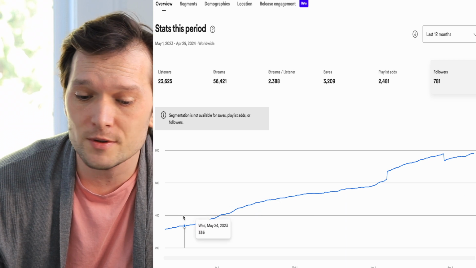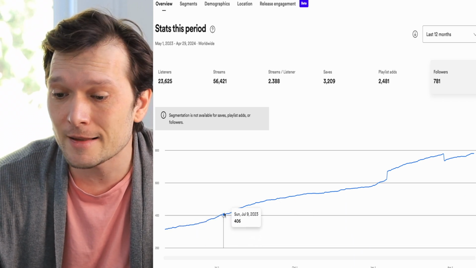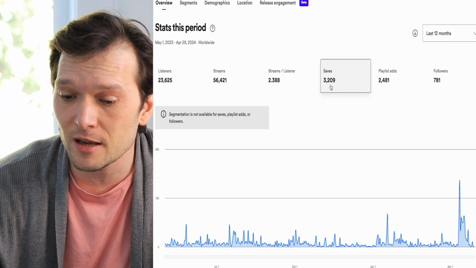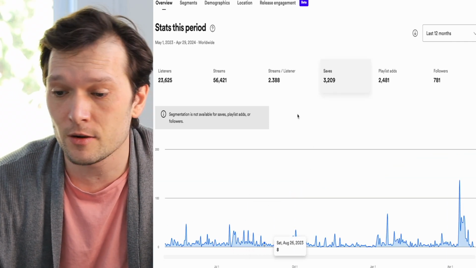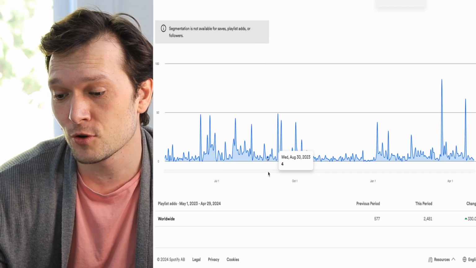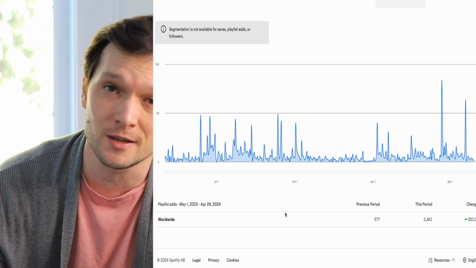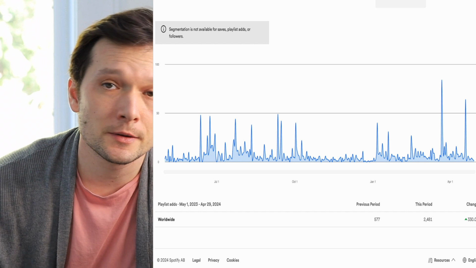That's one of the points of these campaigns, is to have the algorithms pick up the song and suggest it to potential new fans, but it's not going to do that if it doesn't know what your music's about. It needs to have data on what you are about as an artist and who might potentially like your music. If we look at the followers, consistent growth in terms of followers across when we started running the ads. If you look at the number of saves, there's spikes here and there, there's playlist ads, all of that good stuff. But basically 300% growth over a period of a few months on $5 a day, so very low budget.